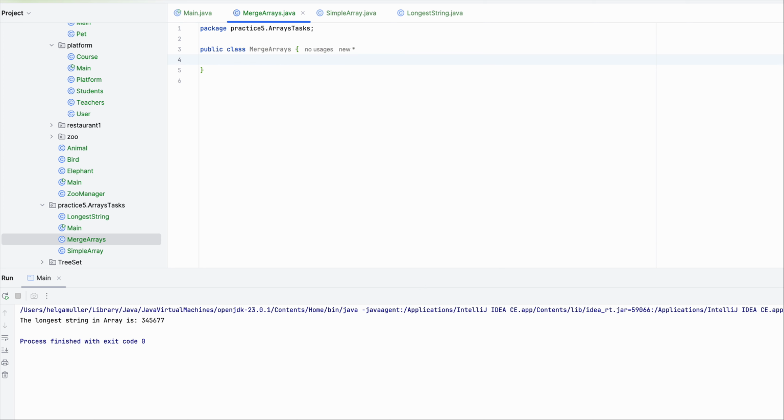And so let's create, maybe we can make it static here.